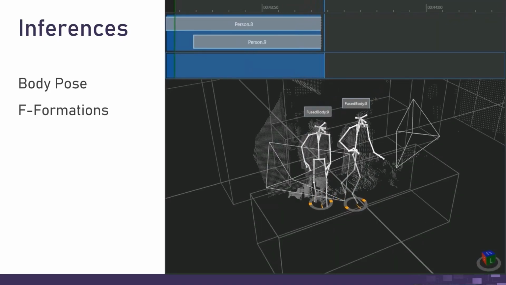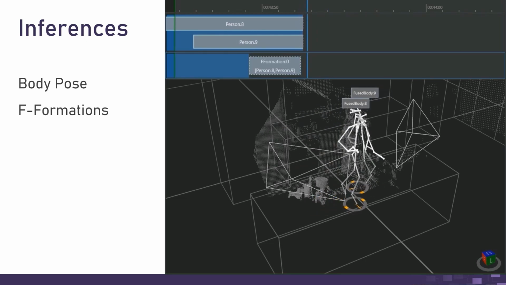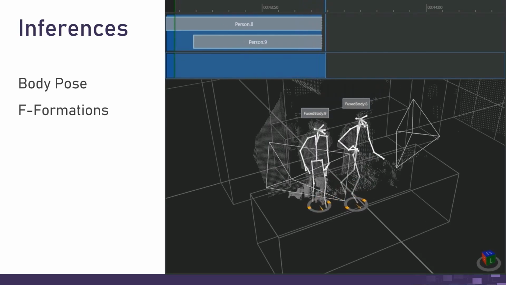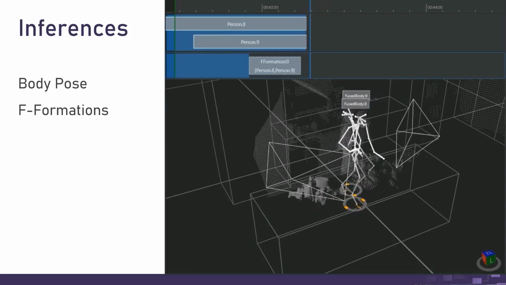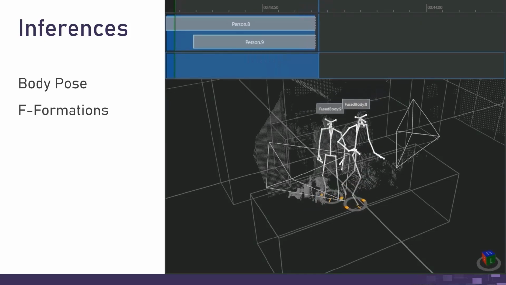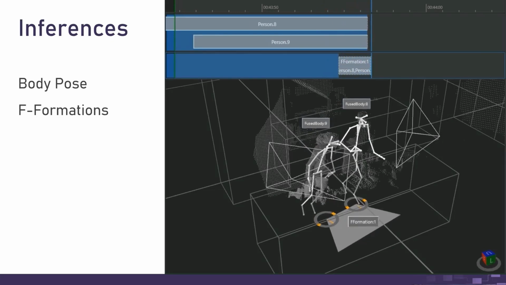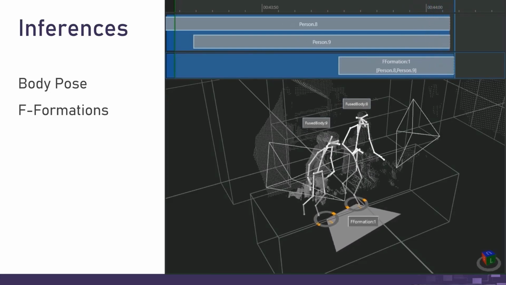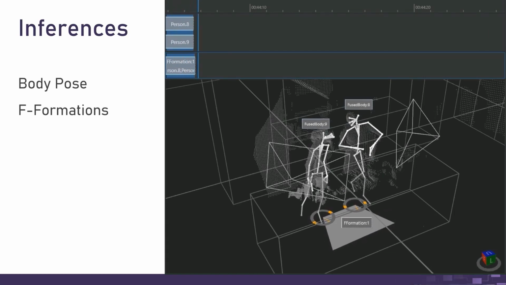So I'll play that forward. And as you can see, and I'm looping it just a few times, as the person is actually going behind the other person, the inference model is able to, in a sense, update the past. It realizes that wasn't truly an F-formation because that person was moving behind the other one, and it removes it from the history. Moving forward, a new F-formation is detected, and this time this one eventually does become committed. You see the dotted line goes solid, as the inference model believes it has collected enough evidence to say that this F-formation was a real one.